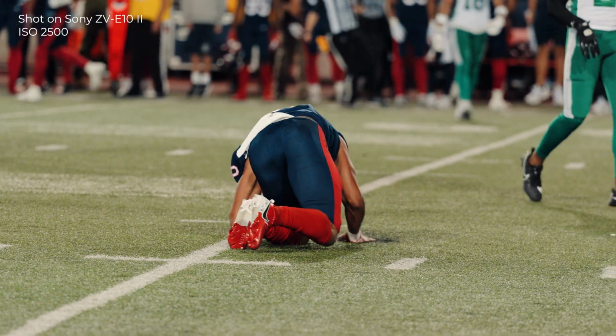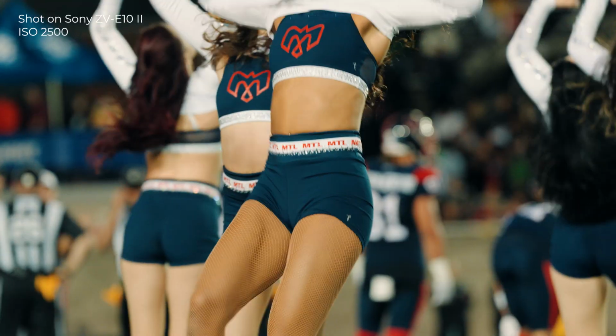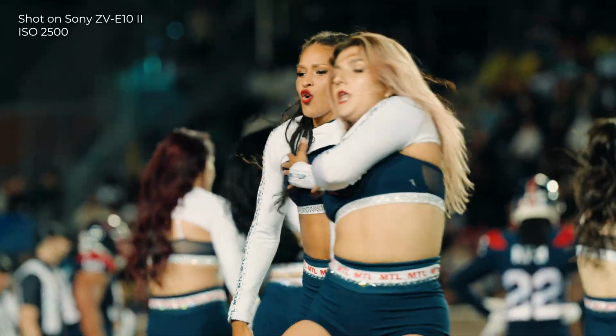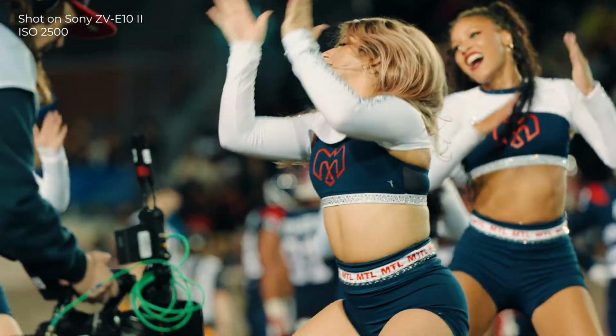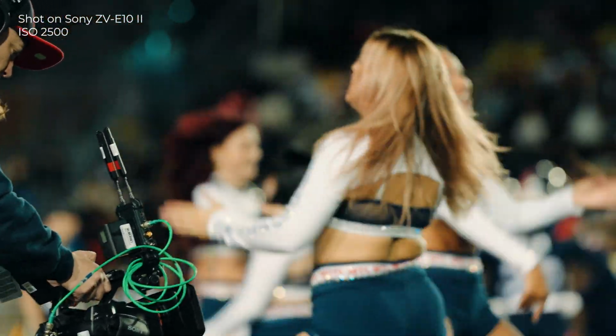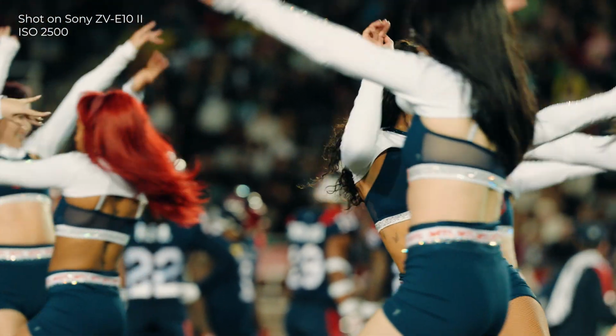But let's be honest, we all love a second base ISO for the noise reset and not necessarily for the optimal dynamic range. So I'm quite happy to shoot at 2500 ISO in poor lighting conditions with the Sony ZV-E10 Mark II. So now let's move on to the basketball game I shot the very next day.